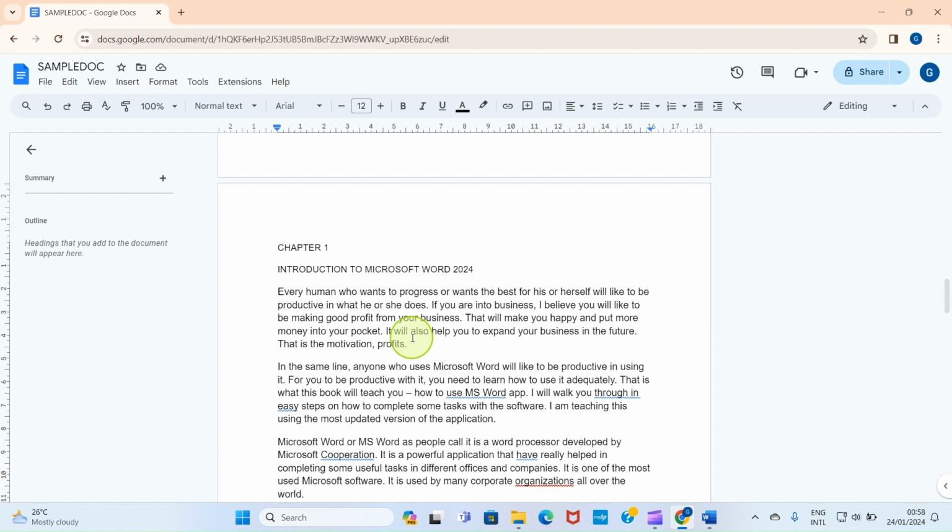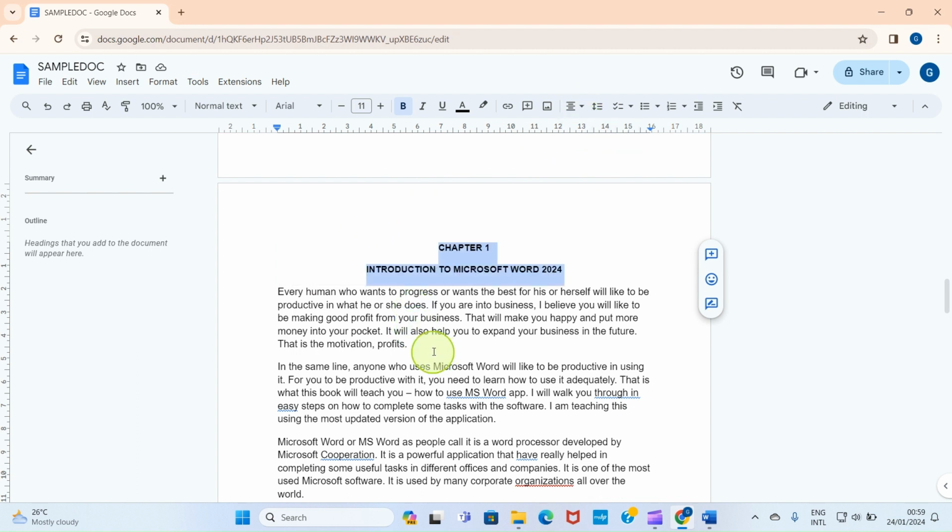For us to format a document, for example, we want to make this bold, I can highlight this and then click this bold button. You can see this is made bold. If I want to center it, you have all the tools that allow you to do that in this home tab. For example, I want to make this go to the center because this is a chapter title. I can click here and select center alignment.